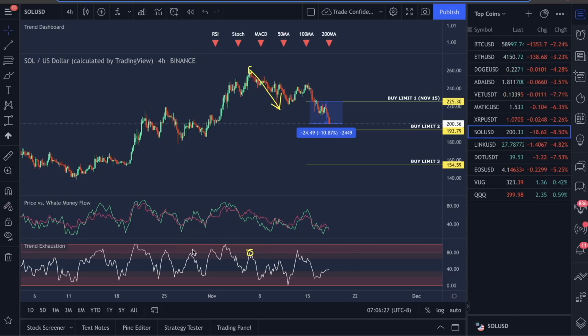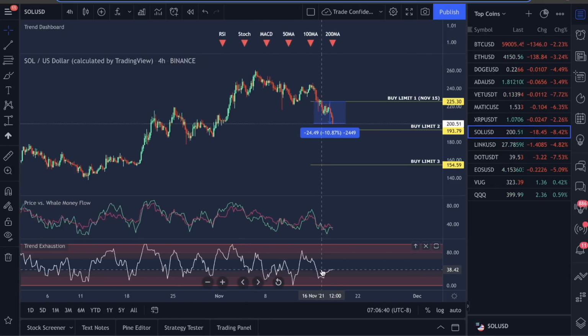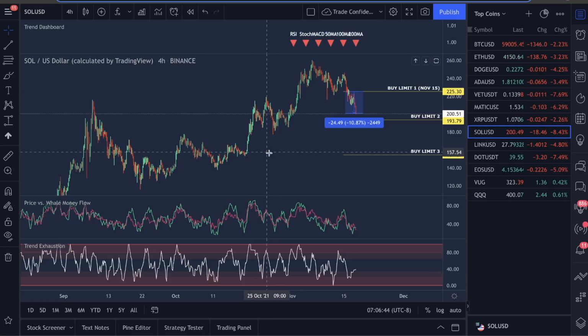Okay, when we pushed up into the sections up here where you see this, we are seeing even just a little bit of moves back down, and we're seeing this over here. We saw this accumulation of long trades in the market. We couldn't head up any further. We ended up getting that higher low formation. All right, let's move into what I'm looking at right now. Solana kind of has a way that it moves and it breathes, and it likes to dip in a certain amount of percentages.